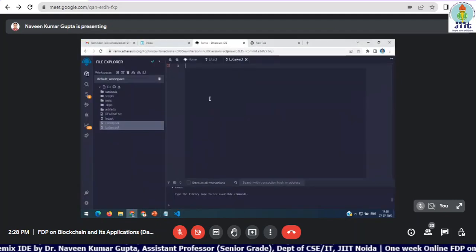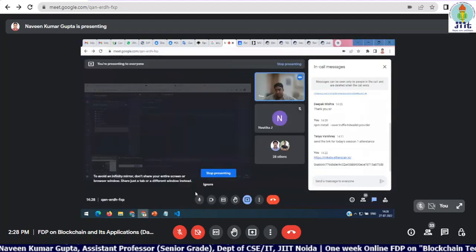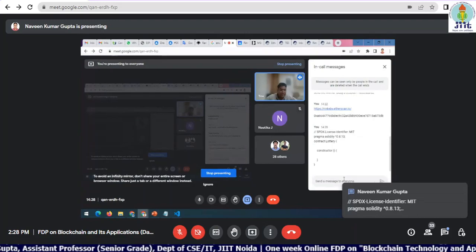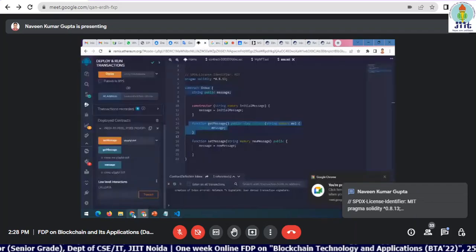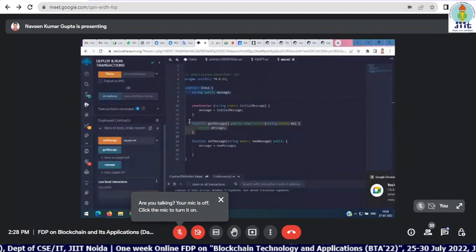Right, so for simplicity, I have created this contract only. I am going to share the entire code. Okay, let me use this Remix IDE. I want to close this one.